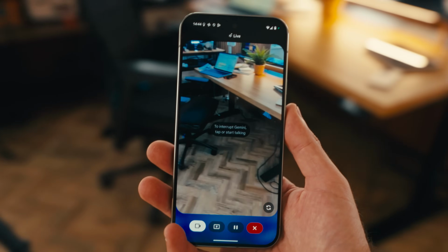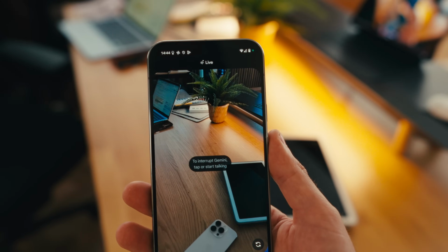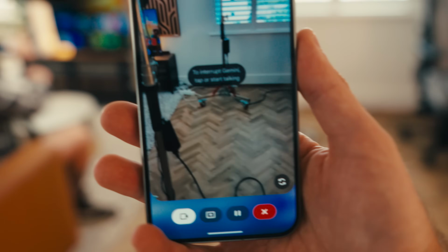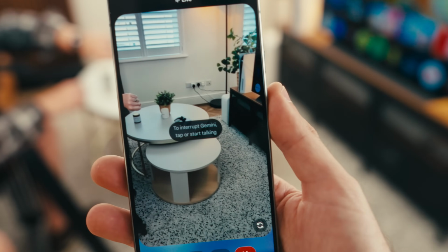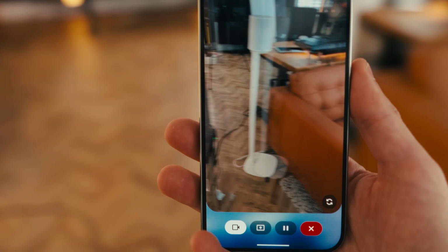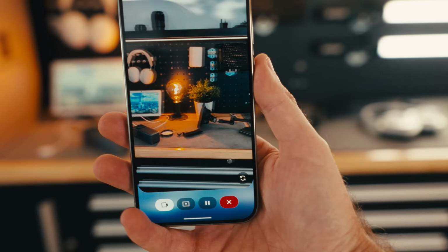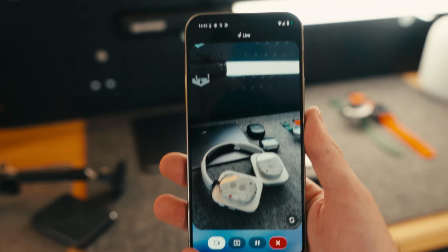Hey, I just want to show you around my studio quickly, if that's okay. Just want to show you, this is my desk here. And also we have a TV over here as well. So the TV's in the corner over here. We have a nice little coffee table down here with Matt, who is just testing out Pixel Watch right now. Over here we have a workbench with a new 3D printer which we're playing with right now, and a few other bits and bobs we're playing with, including the new Nothing headphones which look really cool.